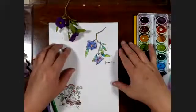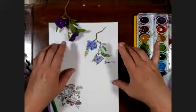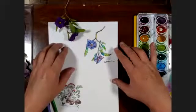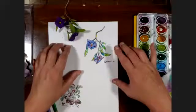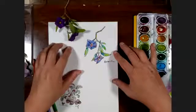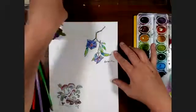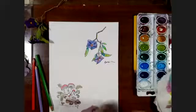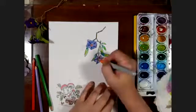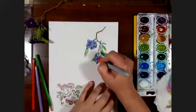I forget its name. Sometimes this kind of flower is called blue witch. I forget this one's name. But this is pretty much just to demonstrate to you that if you don't have watercolors, you can use whatever you have. And you can just use markers. Sometimes I mix my media a lot. So here's a Sharpie. You can just use a Sharpie.